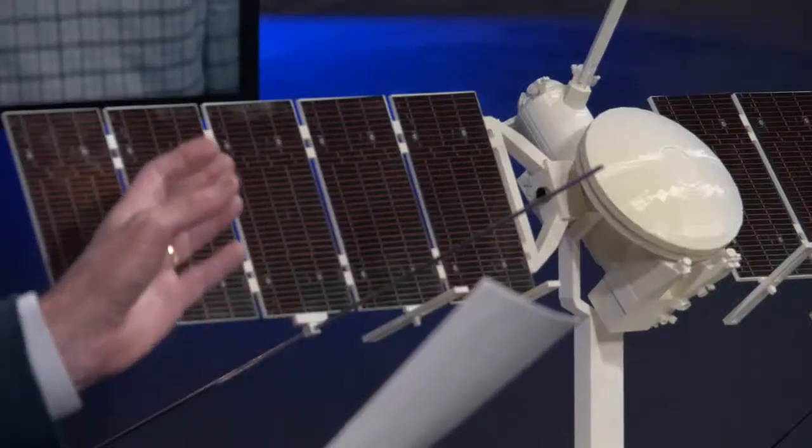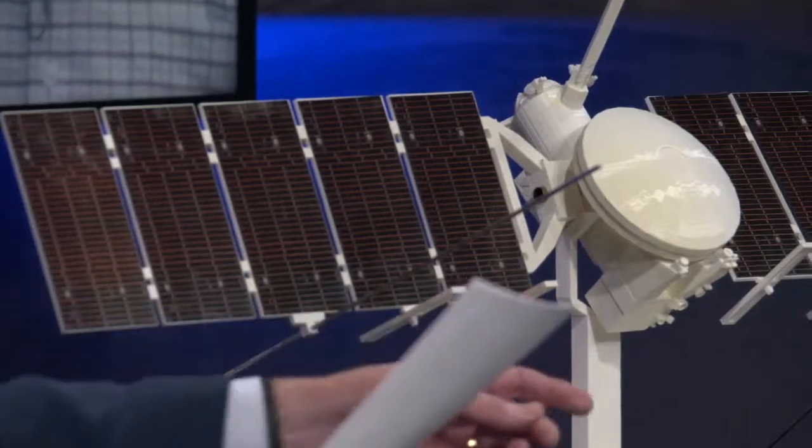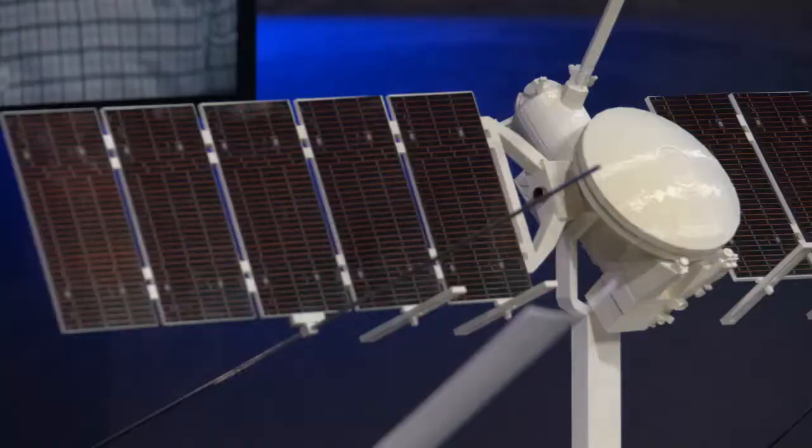You see on the model here on the side, there's 3 REASON antennas, radar antennas connected to the solar arrays. They came together for the first time at the Cape, and they were tested not only with each other, but also with the REASON electronics that are inside a radiation vault just below our very large high-gain antenna. While launch may seem like the beginning of the mission to many, the Europa Clipper team has been solving some very tough engineering challenges to get to this point.